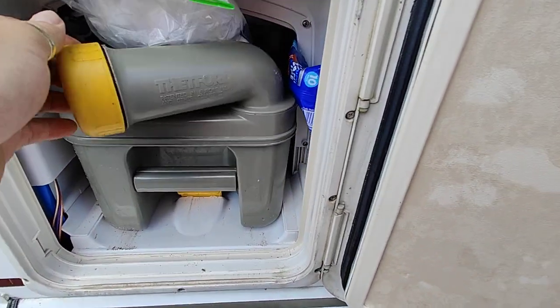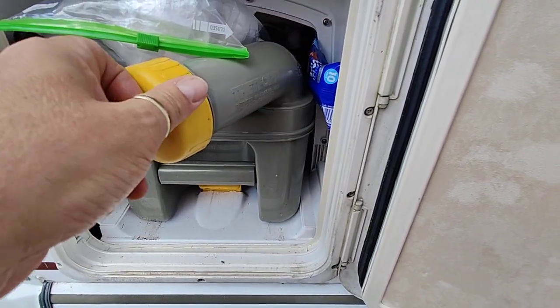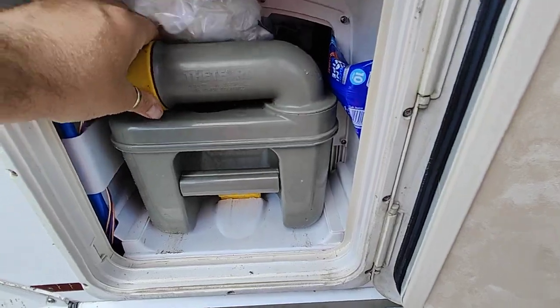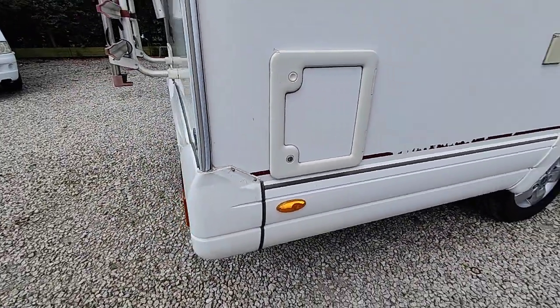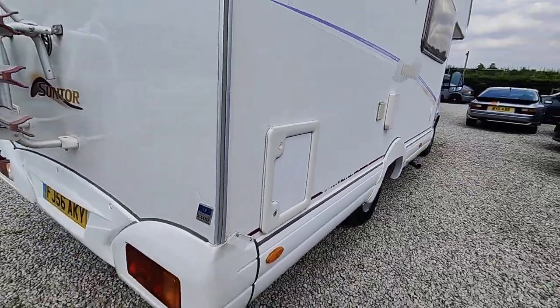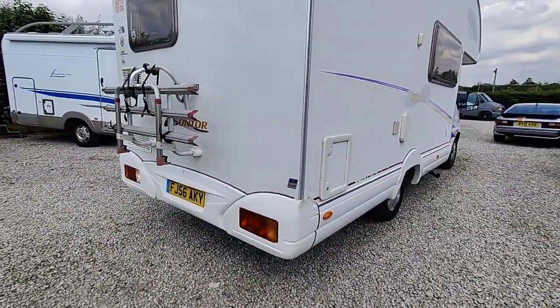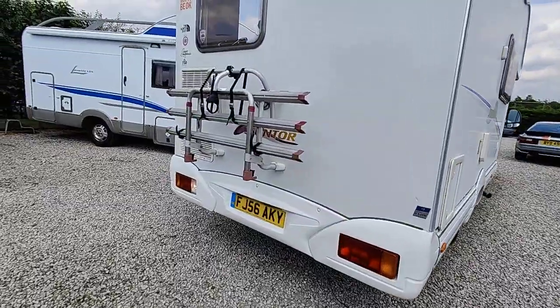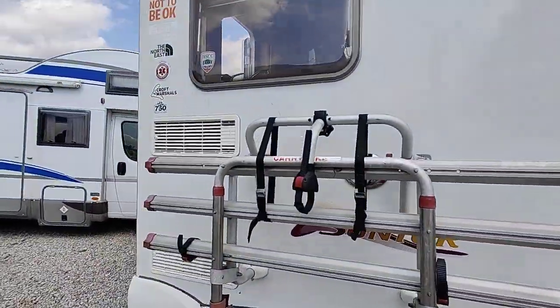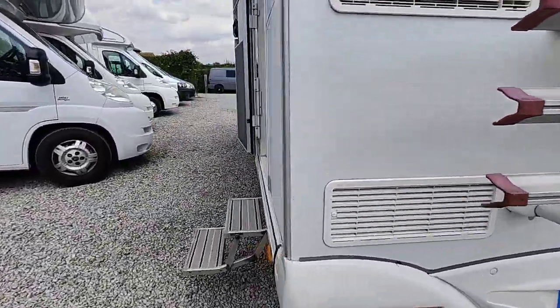Go and find a suitable empty point, undo that, the volcano top, and let the contents flow. There's lots of videos on far more in-depth toilet emptying antics, but that'll cover it for now. Bike rack, don't really need to go through how that all works.